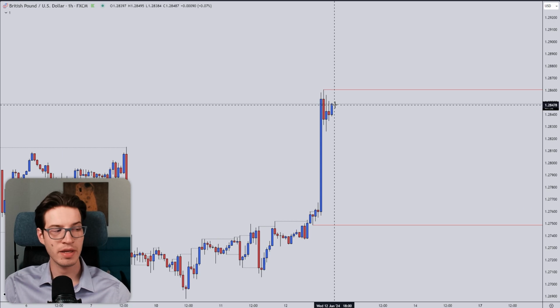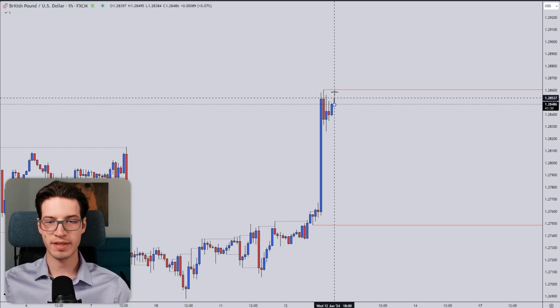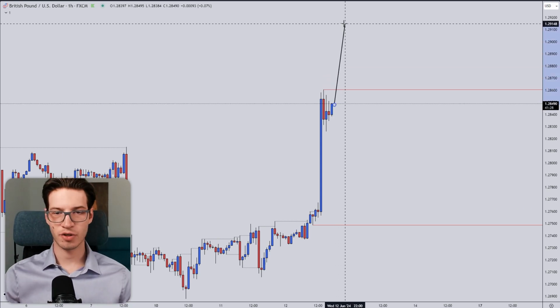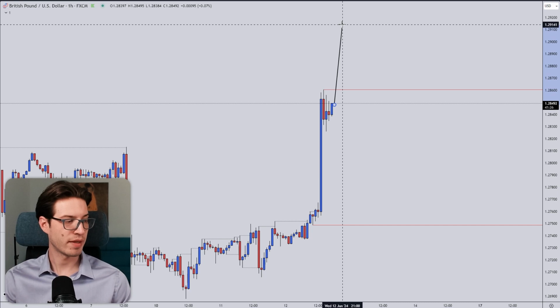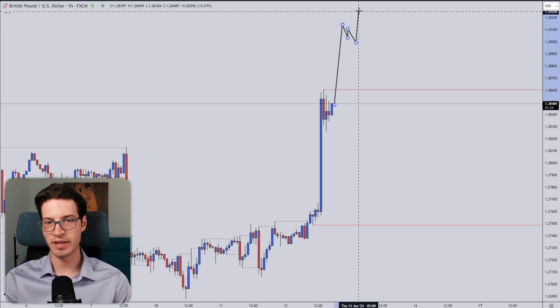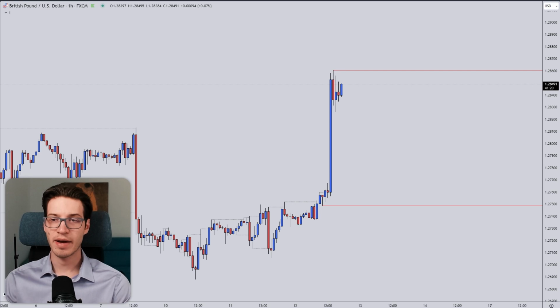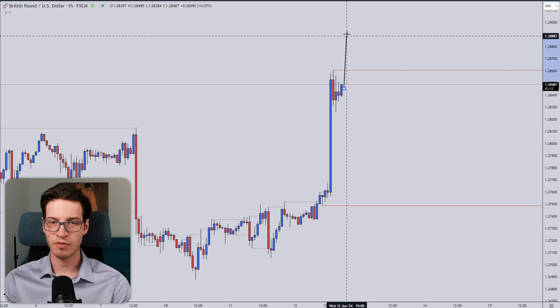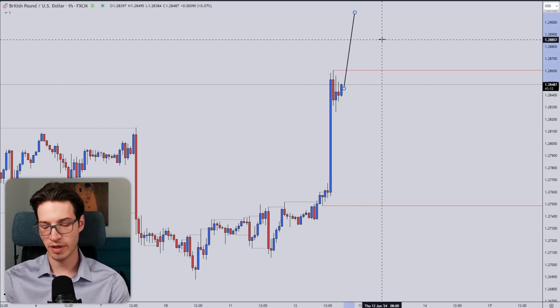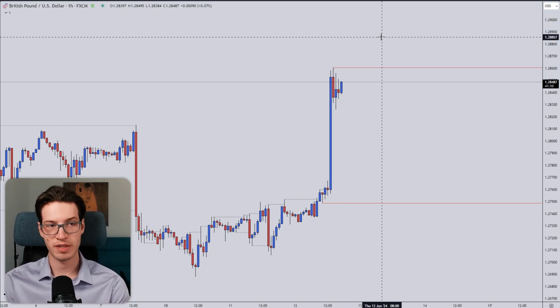Best scenario for me would be that this breaks higher, like this, shows me some more really strong momentum, and then a nice flag or a nice break and retest. That would be a good scenario for me personally. I am going to put it on the watch list because, again, we saw momentum and the momentum may continue. So I want to be ready, I want to be prepared, and I want to keep monitoring the charts.